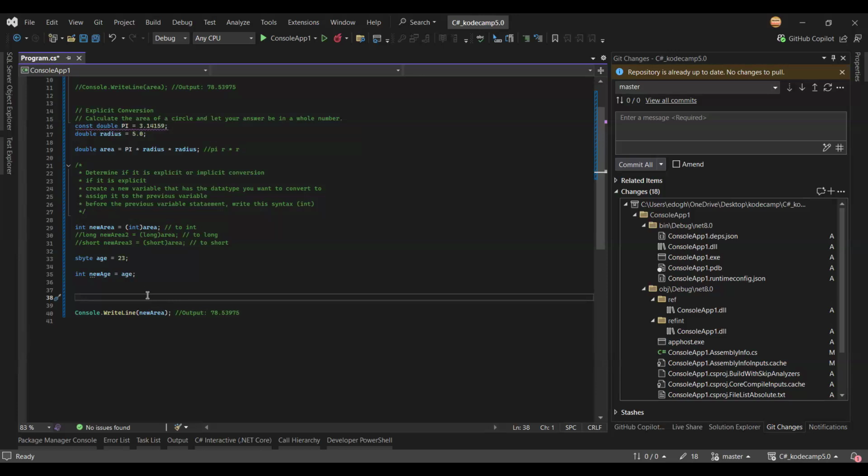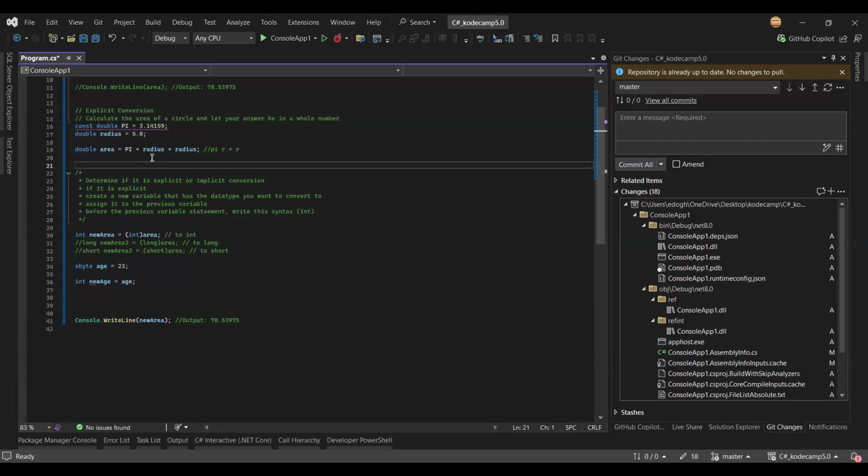Now, we have scenarios where there will be conversion from a lower data type to a higher data type. What we did was from higher to lower. Let me do this, so this is for explicit conversion. Let me remove this first so that we don't get confused.